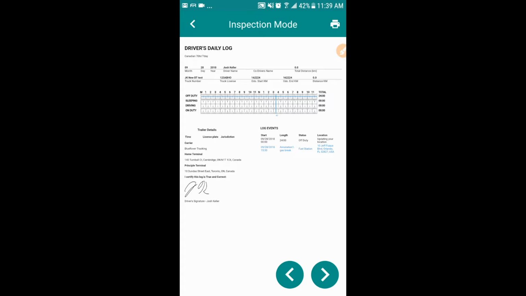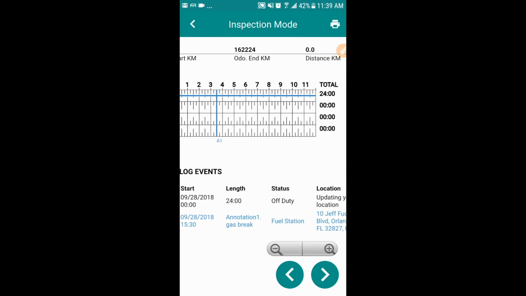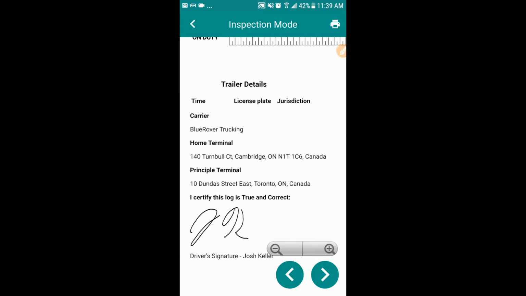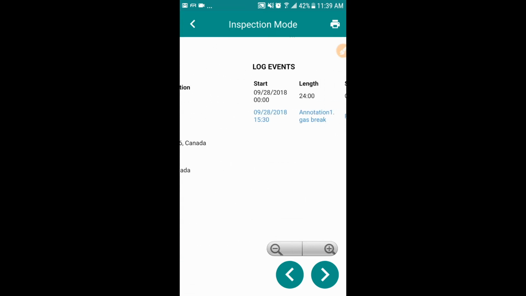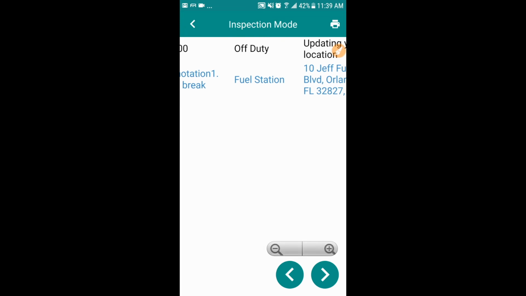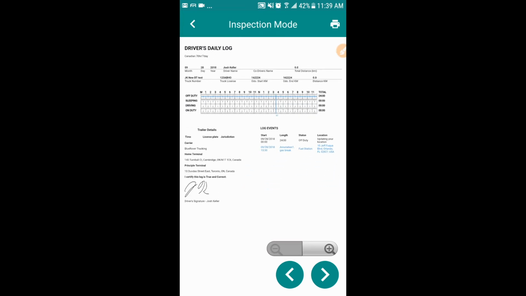If you want to zoom in, you can use 2 fingers to zoom in, and you can move the screen around to whatever you would like to see. Everything the inspector needs to see is available on this screen. Now that I've pinched to zoom in, I can hit the little magnifying glass in the bottom right corner to continue zooming or zooming out. Or I can pinch to zoom to move more quickly through this.